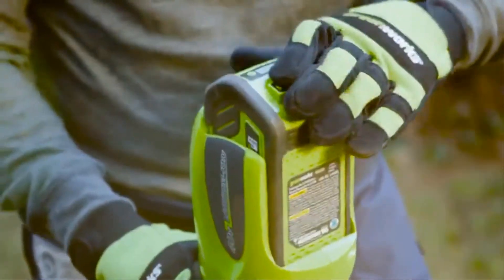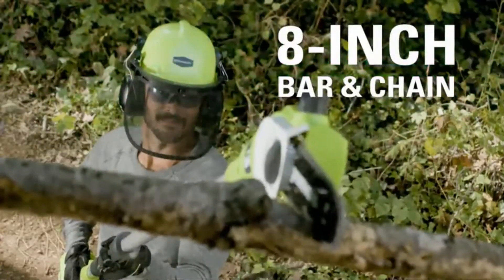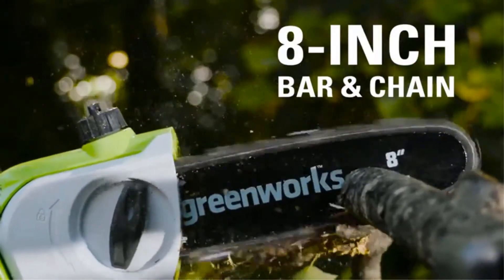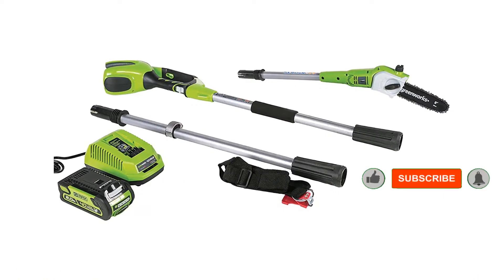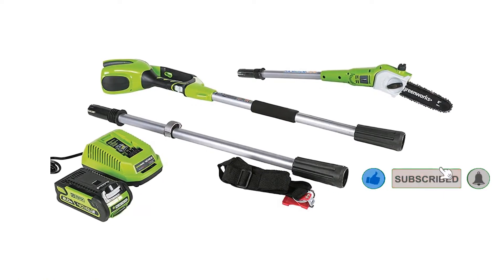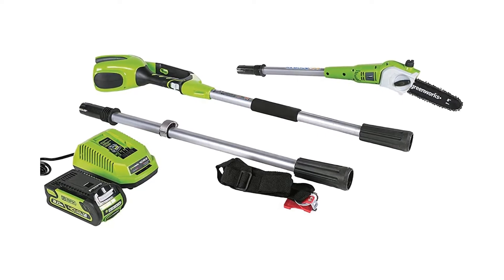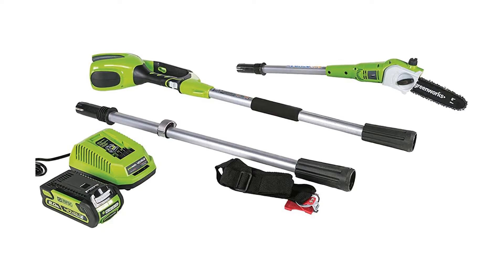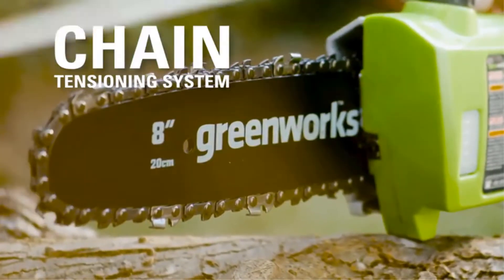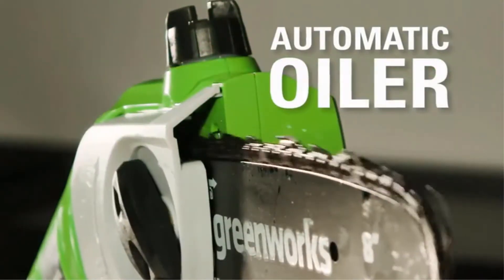It comes with a battery and is cordless. Cutting tricky limbs or branches is easier with this pole saw than with other brands — no hassle of carrying a long cord and its limitations. The brand designed the tool with an ergonomic plan, making it straightforward and safe to use. One of the most prominent features is the Gmax 40V Li-Ion battery system, which can last for a long period of time on one charge. Using it for an hour, you don't feel like it is running out of power.